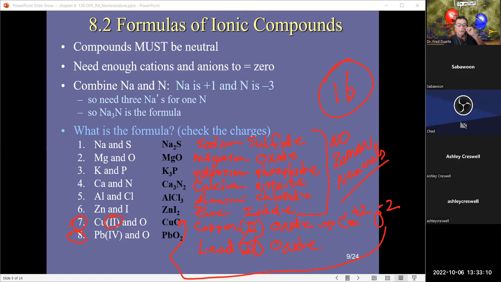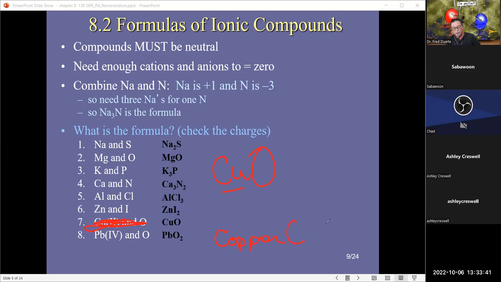All right. Sometimes you're given the formula. Let me erase all this. And you're asked to determine what the name is. Sometimes maybe you're given this. Okay. And let's assume you didn't know all this information there. Well, recognize that copper is not part of the 16. So that should throw up a flag and tell you, oh, I'm going to need Roman numerals here, but I need to know which one. So the base name would be copper.